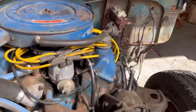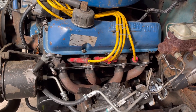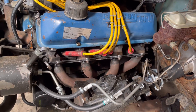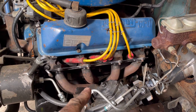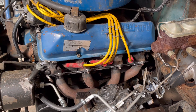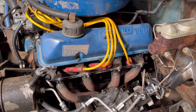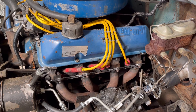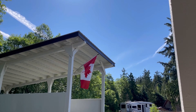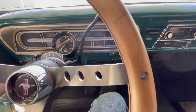There we have it — starter's in, headers are back in with new gaskets. I went ahead and pulled the driver side with the Remplex gasket in there as well. It's definitely a hundred times easier getting a header in with this Ford steering box as opposed to the Bendix — the Bendix took me about 20 minutes of wiggling and jiggling to get it past there, but this one slipped right in. I'm going to grab the keys and see if this will fire up — it's been sitting for probably a good month.